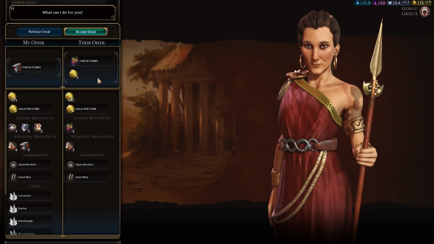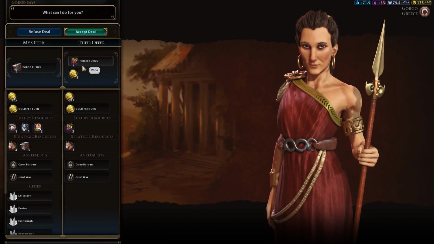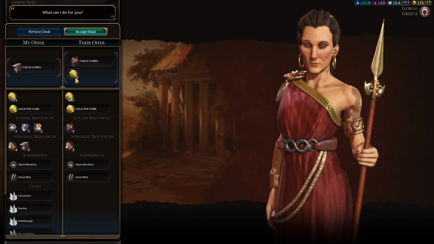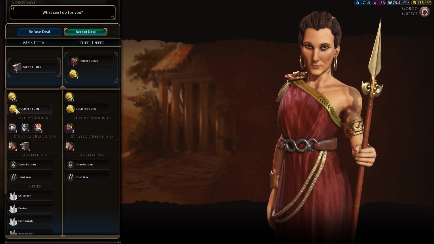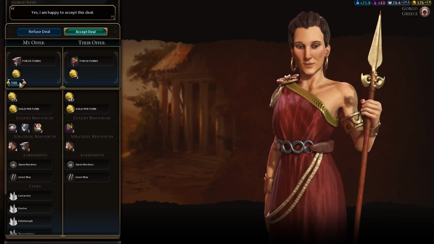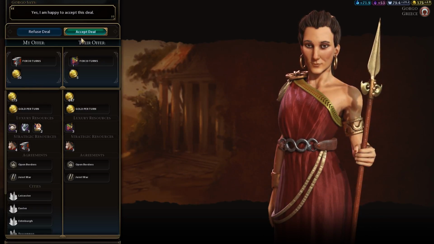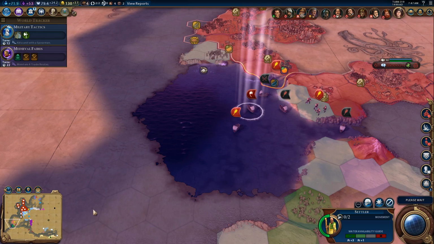Oh, interesting. Gorgo wants to give me a luxury resource, which I currently don't have. And they want to give me 5 gold. They want some iron. Tell you what, let's sweeten this deal because we want to make sure we keep good relations with you. I'm going to give you 50, because I have a good relationship with you, and I want to make sure that that continues to be the case.